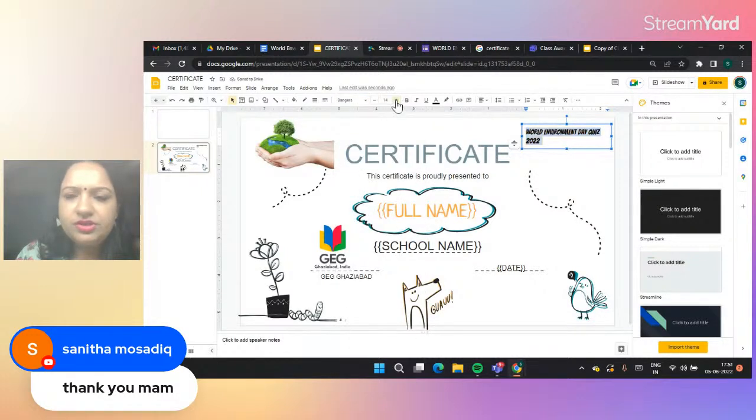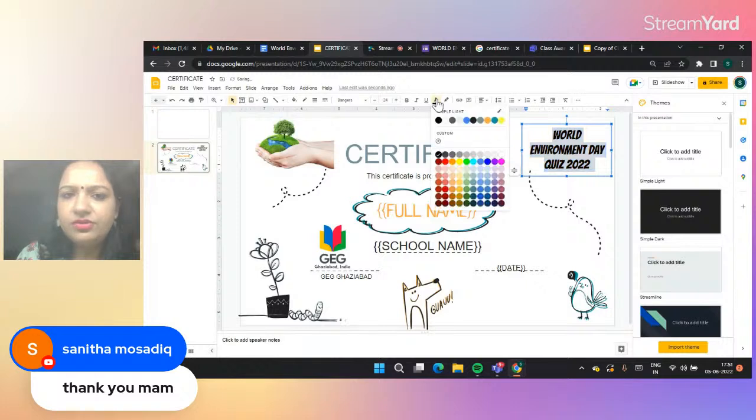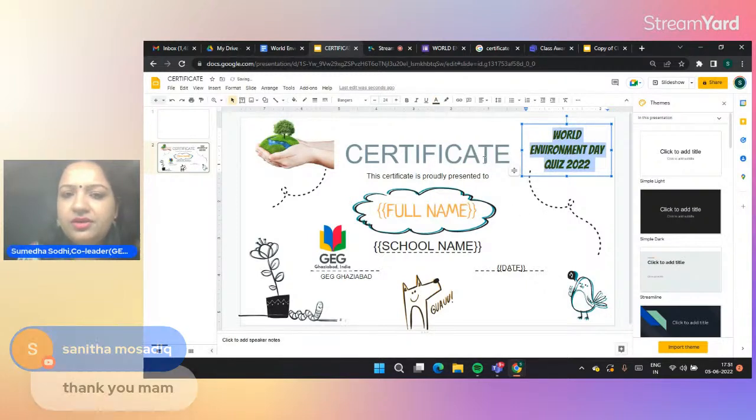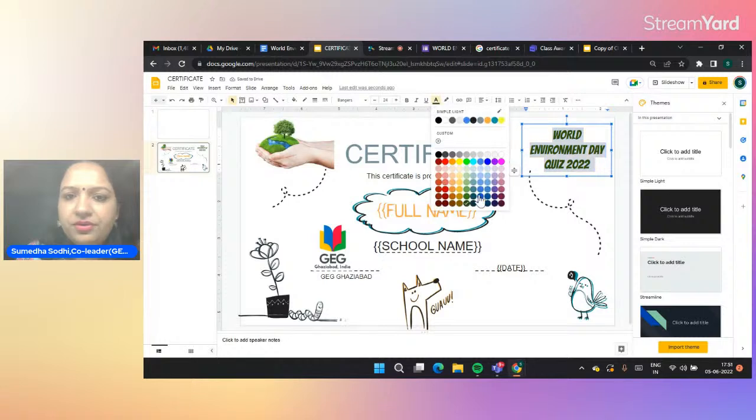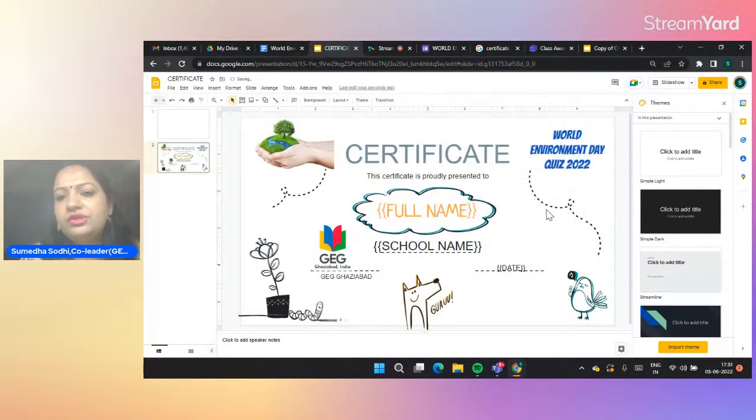I can change the size. I can make it centrally aligned. I can also change the color if I want to give it green color or maybe blue color. So this is the way I can beautify my certificate and make it ready.